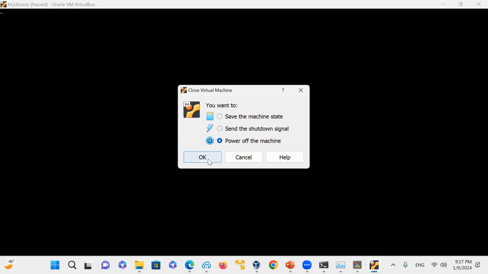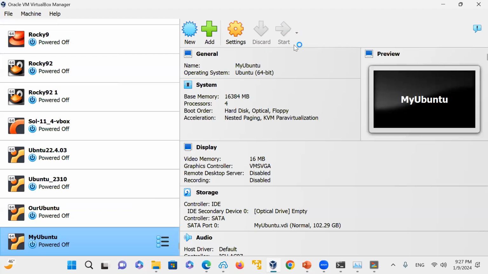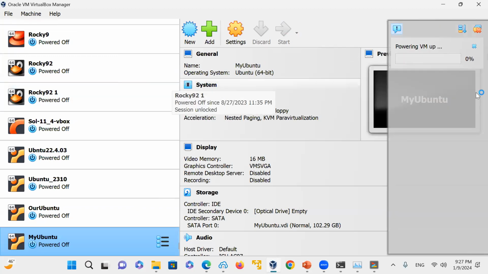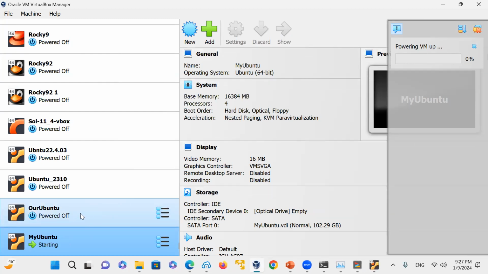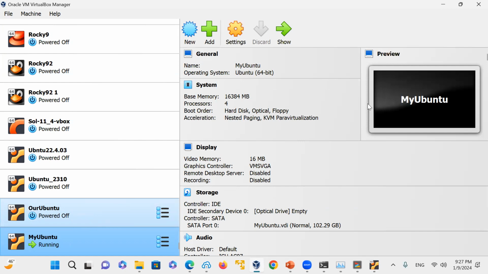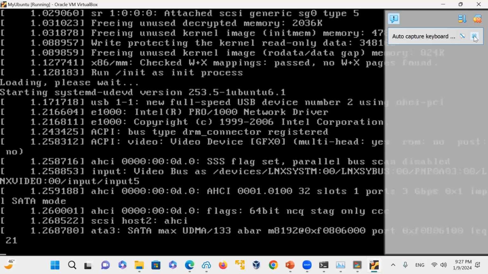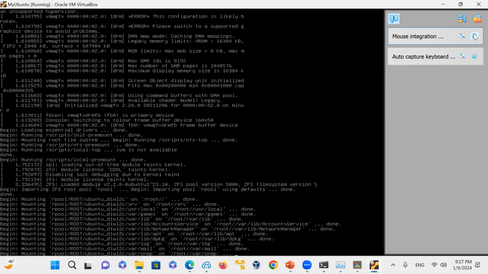Okay, this is a little bit slow in terms of showing up. It should have been up by now. Let me close it again and then restart it. So now I powered it up, and I'm going to start it. Sometimes if it does not come up right away, you can spin up another one. I already did one. Usually this is fast enough. You can see it is opening now.